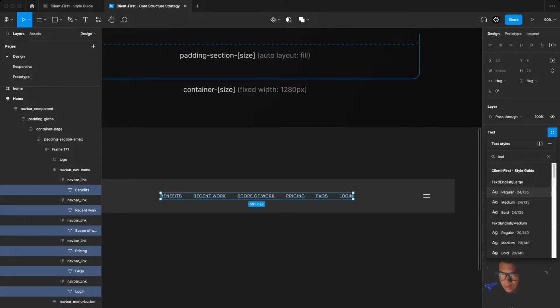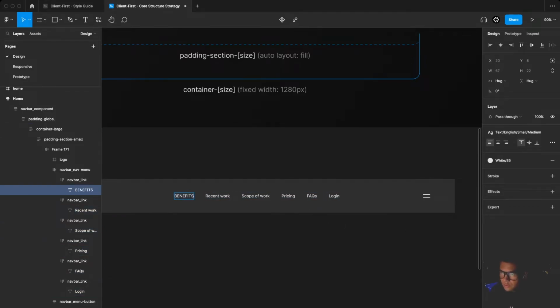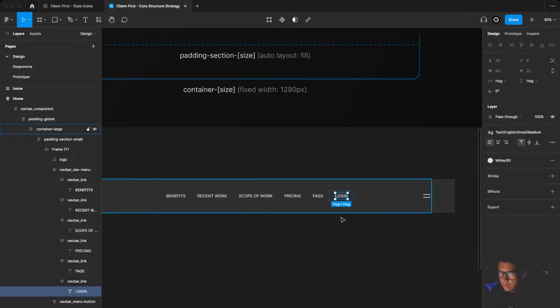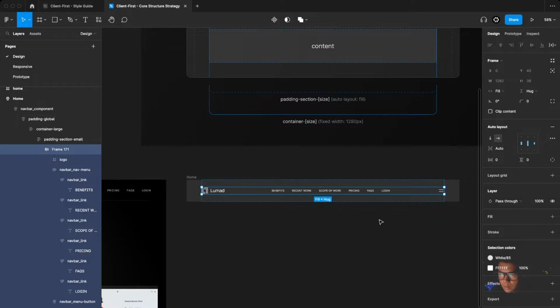text size medium: English, benefits, recent work, scope of work, pricing, FAQs, login. And that's perfect.